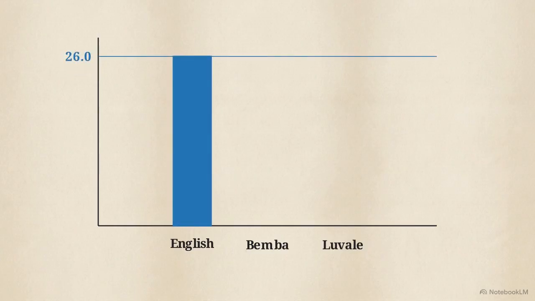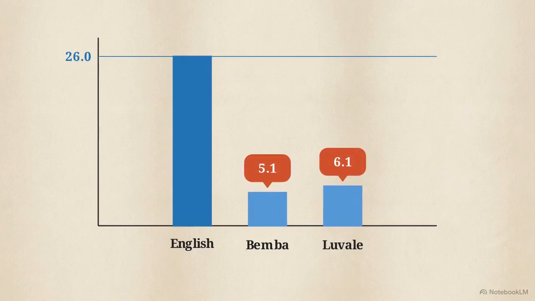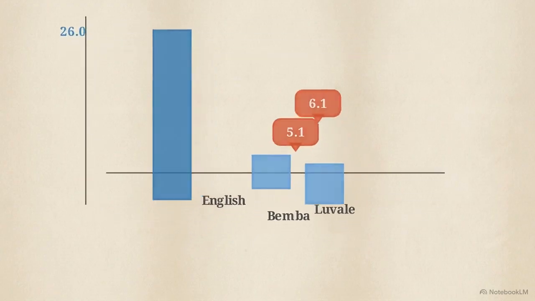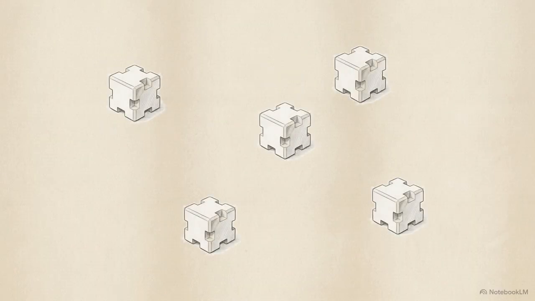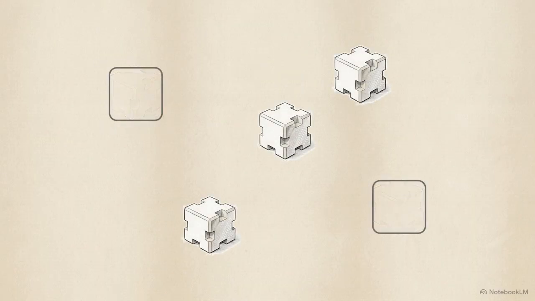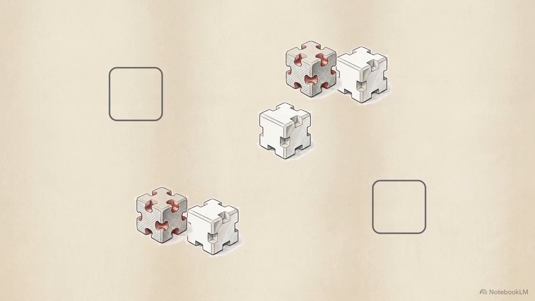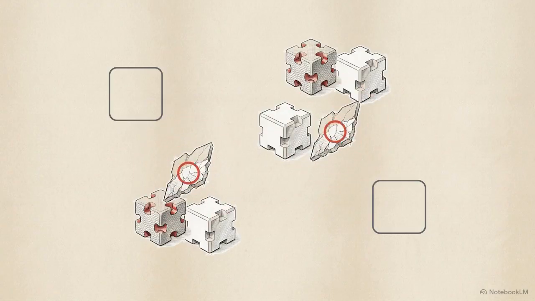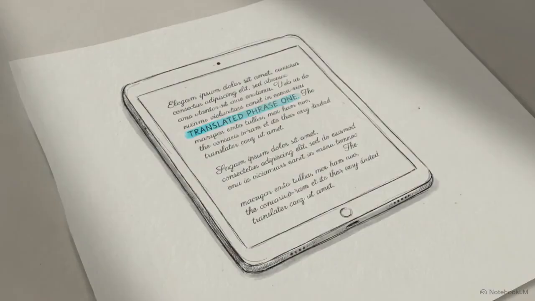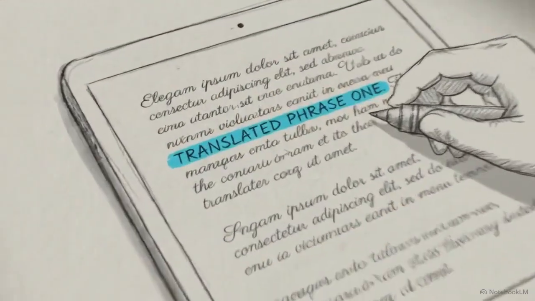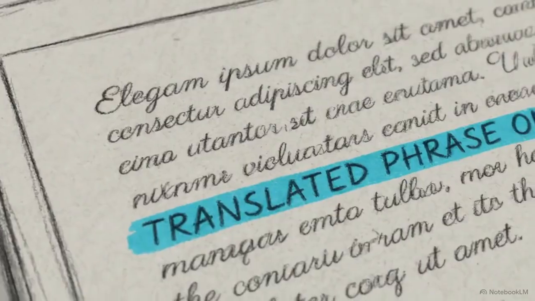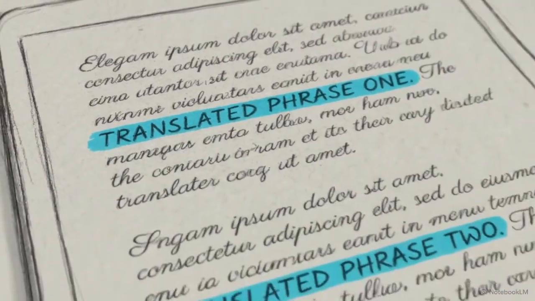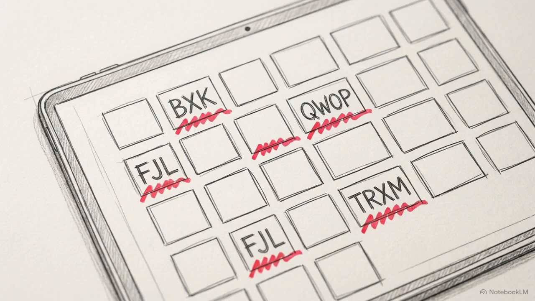This bar chart shows the results for the newest generation of frontier models, including GPT-5.6 and Claude. Against the perfect 26.0 for English, their performance on the blind Bantu syllable test plummets. They average scores like 5.1 for Bemba and 6.1 for Luvale. When forced to deduce the structure without a map, their internal uncertainty becomes visible. They omit real syllables, they mix native structures with borrowed ones, and they invent entirely fake combinations that merely look plausible. Yet these same models can still translate phrases and generate convincing sentences in these languages. They have achieved surface fluency while completely missing the structural foundation underneath.